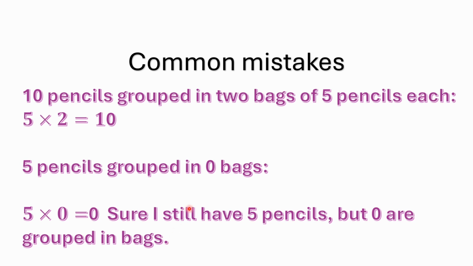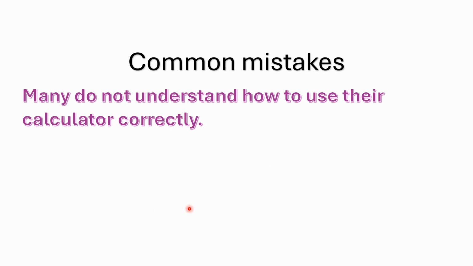Of course, it's 0. Now, a lot of people also don't understand how to use their calculator correctly, so I'm going to show a little demo here of the standard and scientific mode calculators on a computer, just to show you the difference between what's called immediate execution mode and expression mode for calculators. I want to show you how you get two different answers, but it has to do with whether or not you understand how to use the particular calculator you've got. If you're using a cheap dollar store calculator, you might get the wrong answer if you're trying to enter the whole expression, but we'll take a look at that.